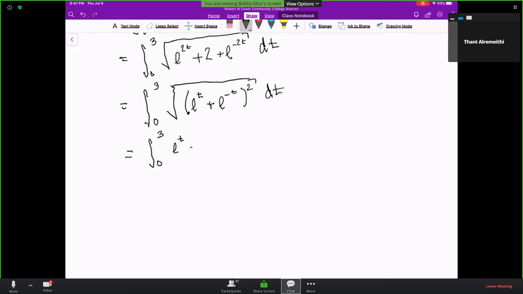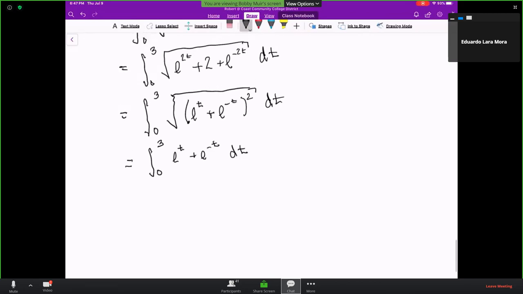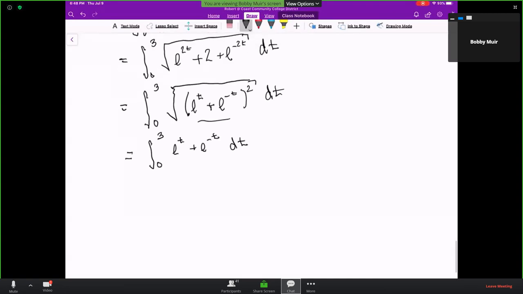Sorry for interrupting, but what about the two? And so it's basically a parabola. So he just got the square out of it. If you square this part out, that's where the two goes. Okay, yeah. This is maybe the not so good of equation.